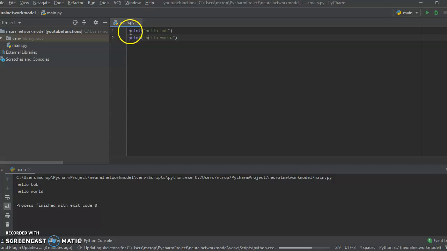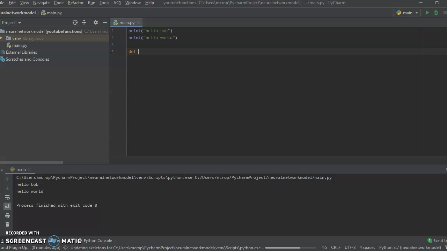Now, let's say we want to create statements like this, only that are reusable and that can be called multiple times instead of just having to say every time we want to print hello Bob, print hello Bob. Let's say Bob changes his name. We can't say hello Bob anymore. We'd have to adapt to that. So with these we can create reusable blocks of code called functions.